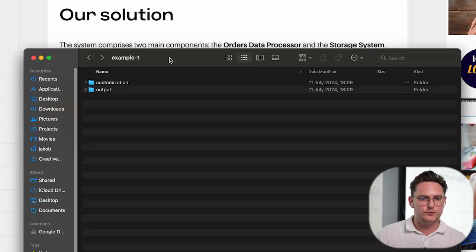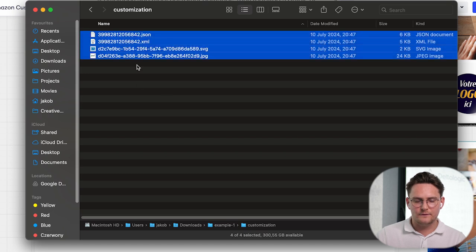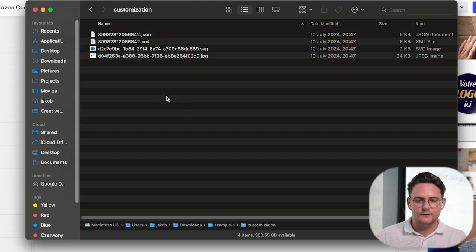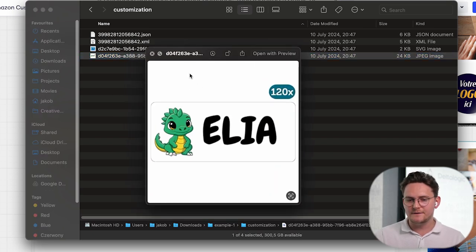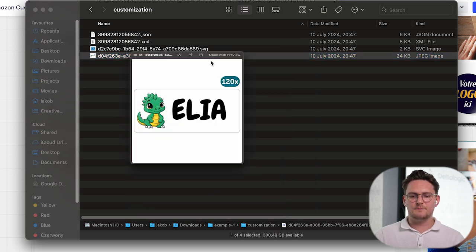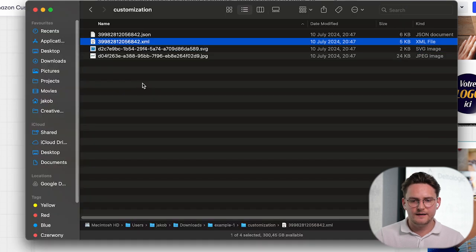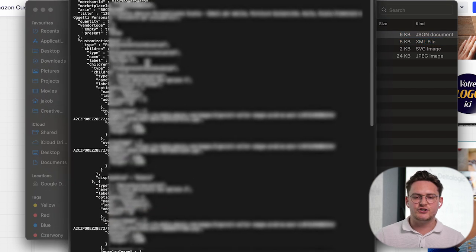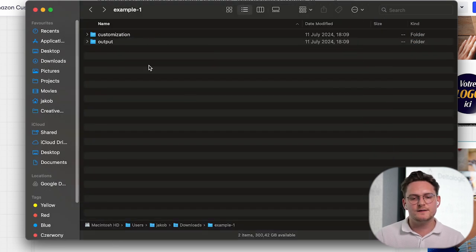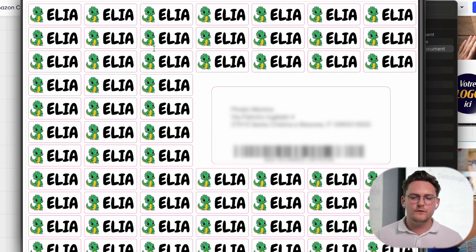Now if I just show you, this is what we will get from Amazon. If you're using the API, Amazon will give you a couple of files. One of them is the actual image. However, this is just the image, and this is not suitable for the printing company. It's just a JPEG, so it has very bad quality. They also give you the SVG, which again might not be suitable for the printing company, an XML file, and the JSON with all of the information. And for this client, we created the special PDF output for the printing company.